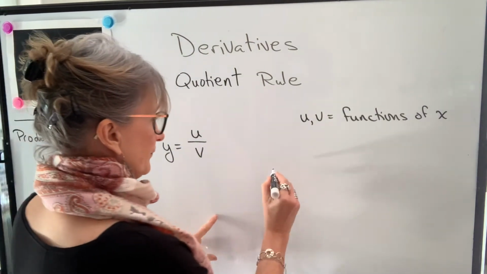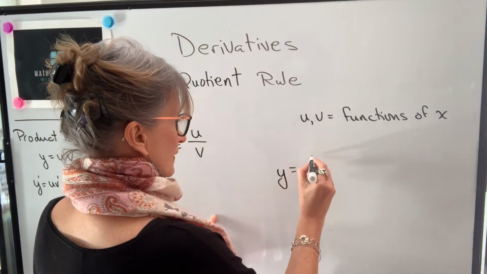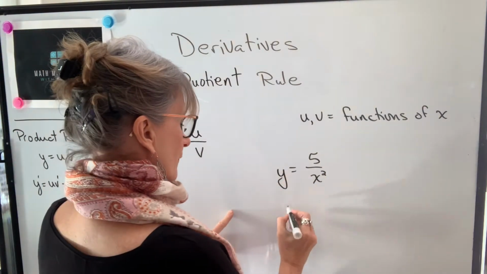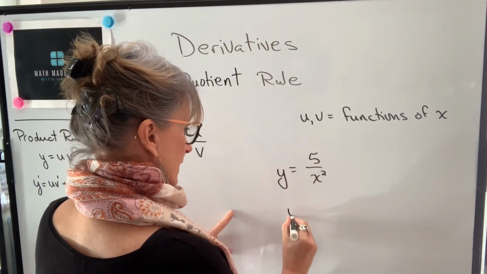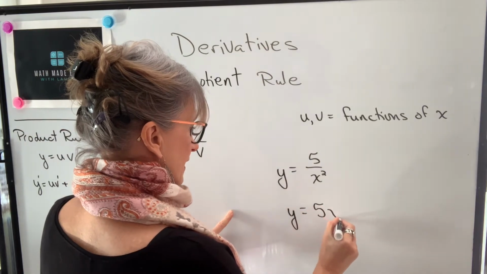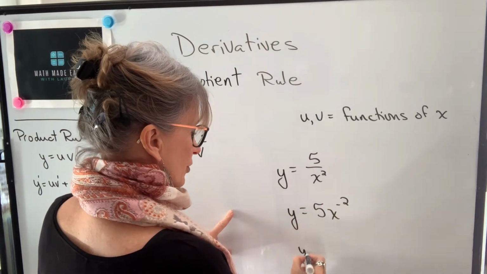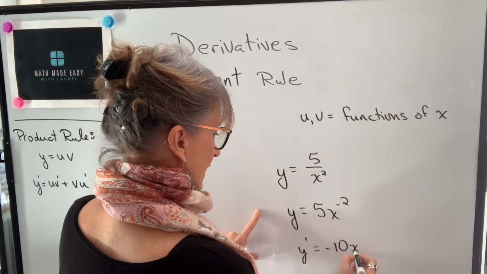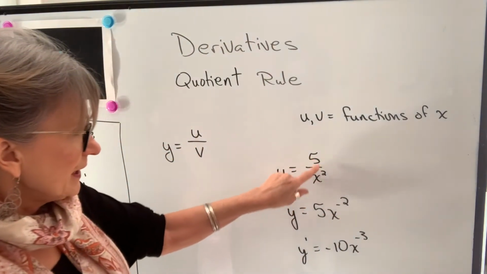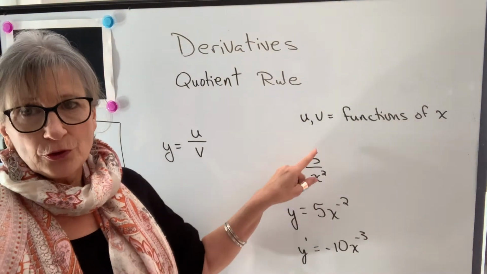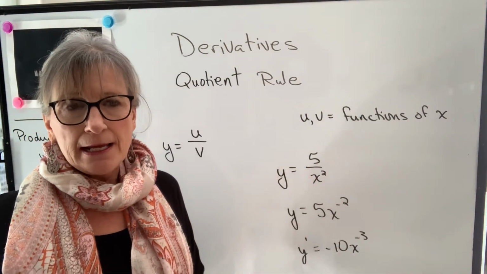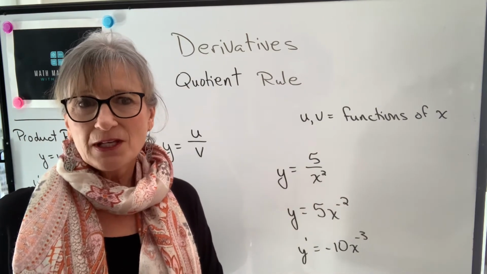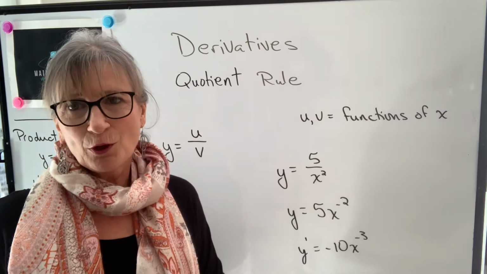For example, if I have y equals 5 over x squared, all I need to do to differentiate this is rewrite that as 5 times x to the negative 2, and then we differentiate it the way we learned a couple videos ago, which has to be negative 10x to the negative 3. So we don't need to use the quotient rule if either the numerator or the denominator is constant. However, I see students doing that all the time, and it's just making life tougher than it needs to be. It's not wrong, but it's just going to be more work for you.